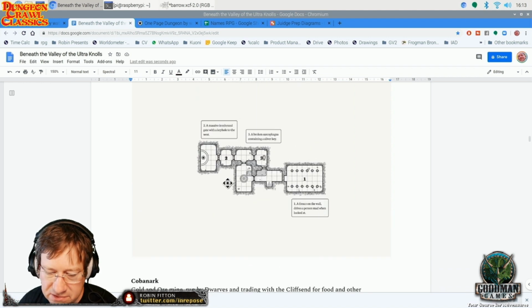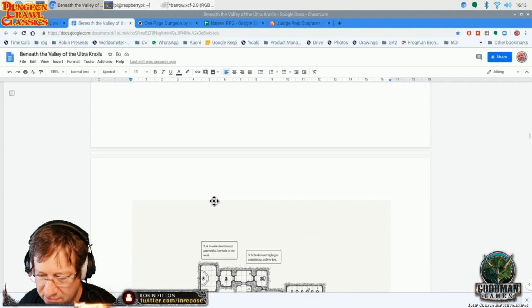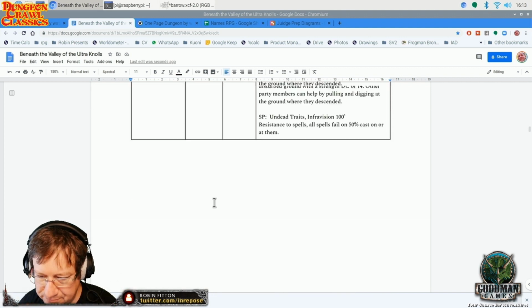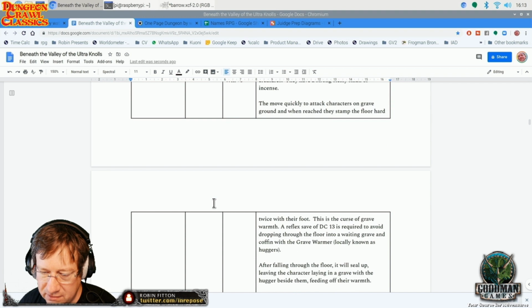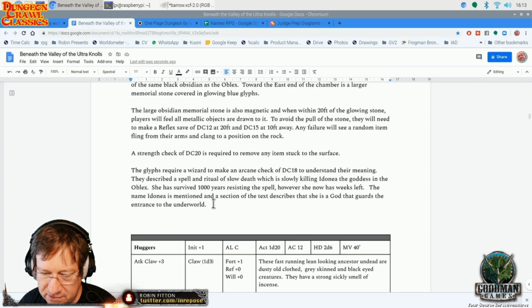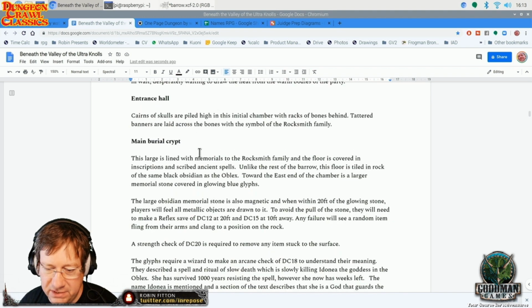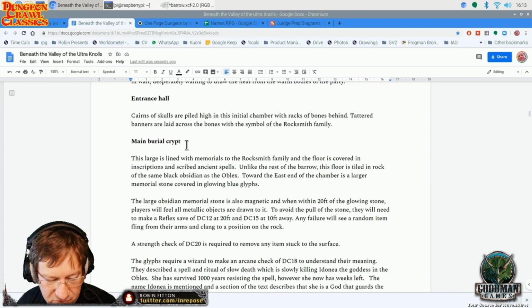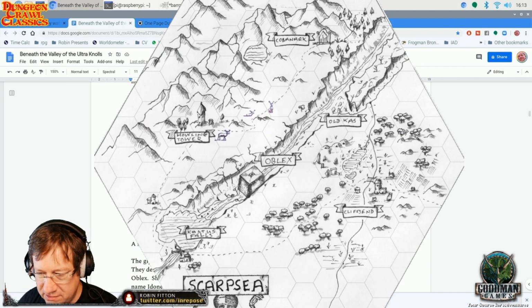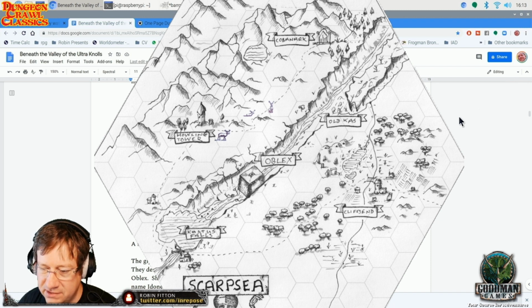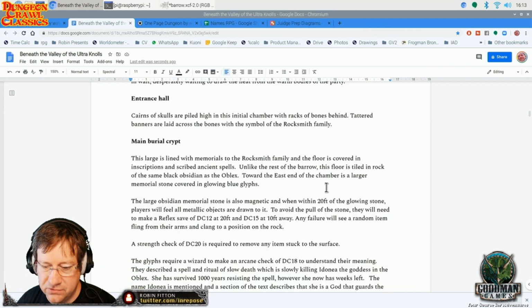And here you can see the stage which I was working on earlier. Where has it gone? Where was I here? Okay. So the main burial crypt. This is just a reminder again. This is beneath that label that says Old Cass there, which is the name of the river. There's the barrows that you can see, and underneath the barrows is this main burial crypt.